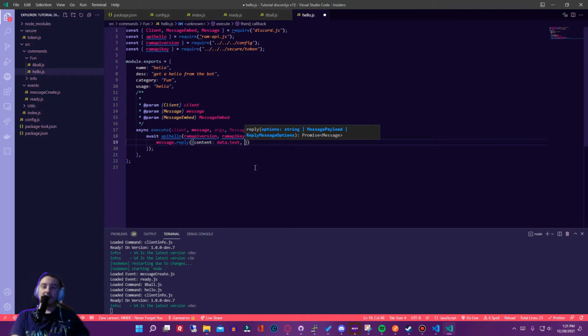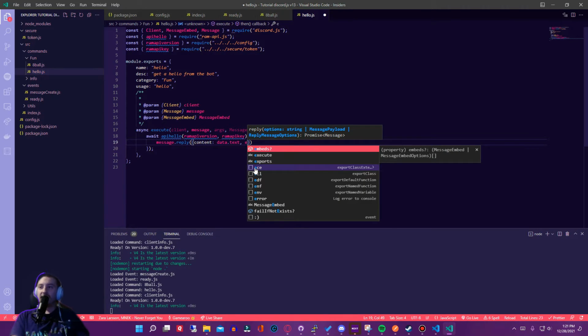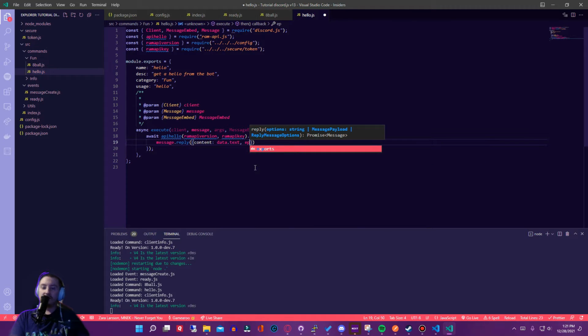But we're also going to do, okay, I guess we can't do that with this. That's interactions. I'm going to get to that next episode. Next episode, we'll talk about slash commands, which is very fun to do. And there's a way to make a command handler for that as well, to have both slash commands and message commands. And we'll add to text.